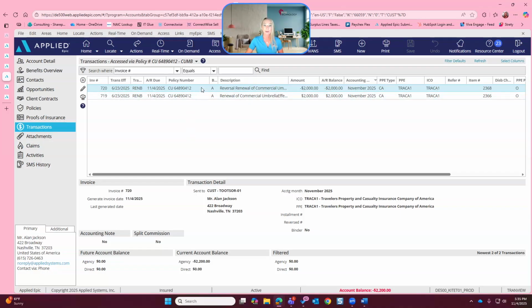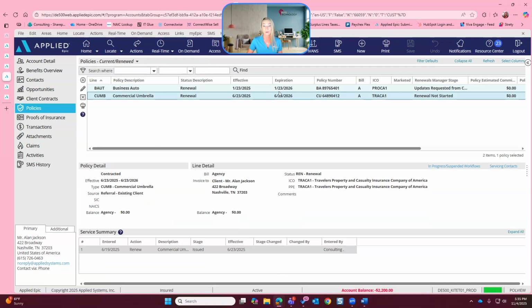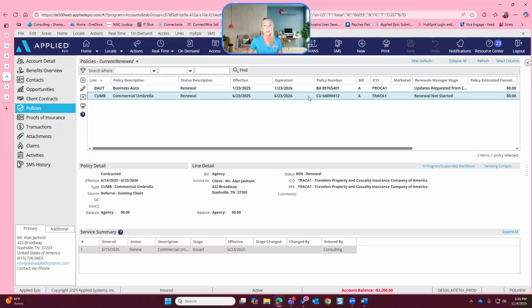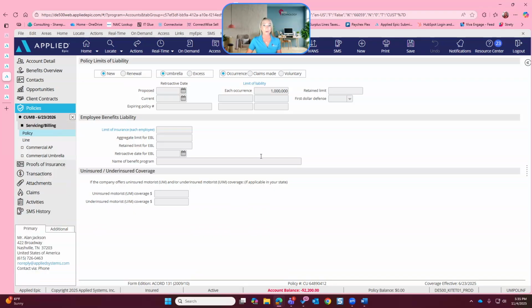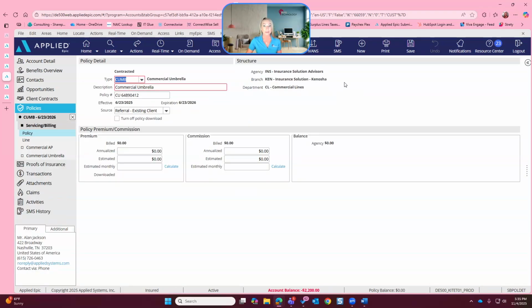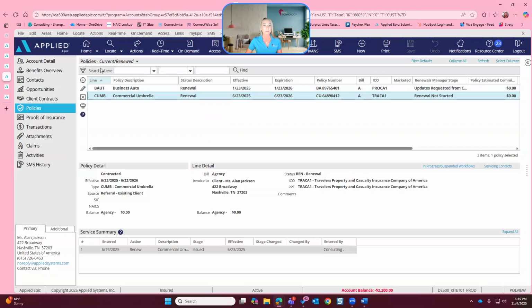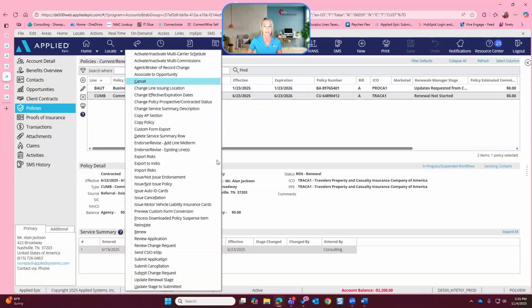So once we have put that transaction back in the reversal way here, we would then need to go over and resolve the policy. Now, keep in mind, if it's something like an agency or structure, we have a situation where we can't change that information once the policy is put in, because you see right here, there's no option to change the agency that's listed on the policy. So in this scenario, we would definitely want to back this policy out by going in here, and we can do an actions cancel.